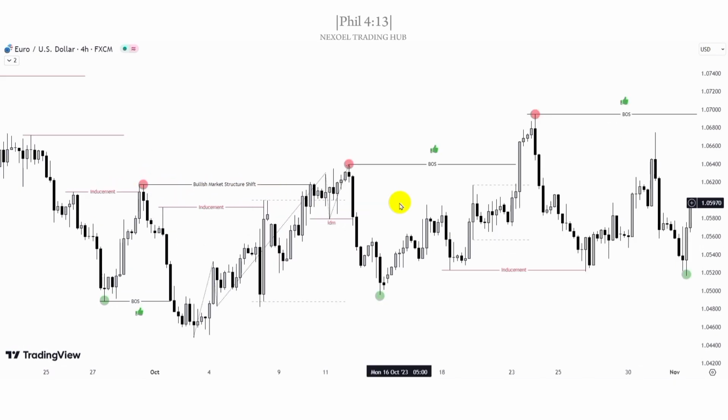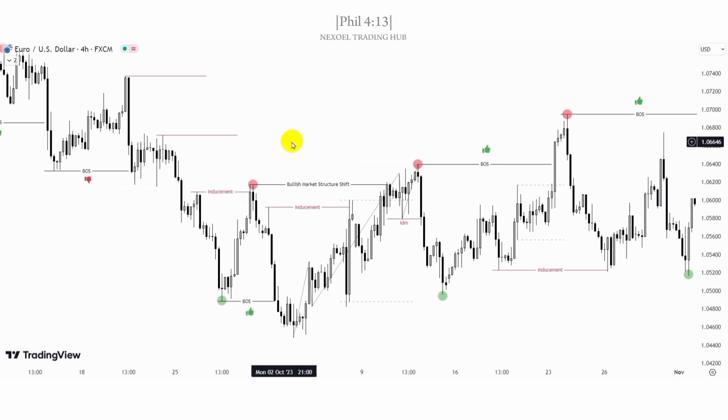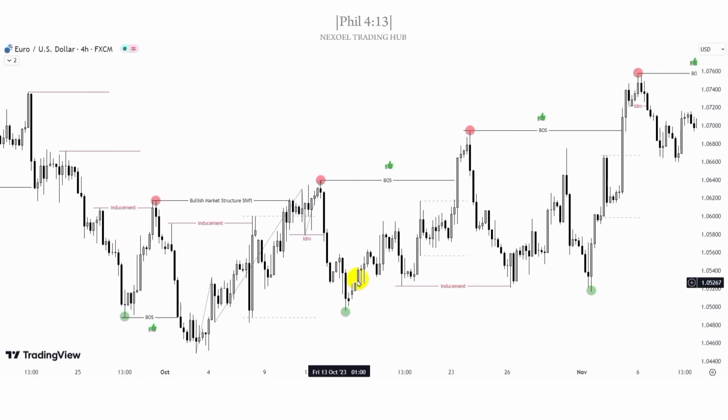So even if we cannot establish that this is actually a valid bullish market structure shift, since we do not have this candle closing above this swing high, neither any of this candle closing above this highest candle, we can still establish that we have a bullish market structure shift, because this is an already established market condition we are actually using to make you guys understand how to identify ideal institutional market structure. So what you can see is that now we have the bullish market structure shift.